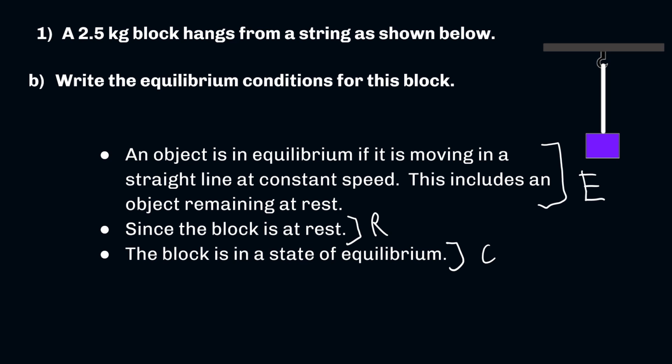So again, you've heard of claim, evidence, reasoning. This is just a play on that. Evidence, reasoning, claim. I start off with my fact of physics from the fact sheet. I explain that fact a tiny little bit, and I give my answer here, which is the block is in a state of equilibrium.